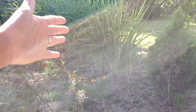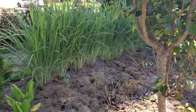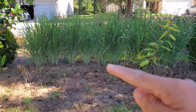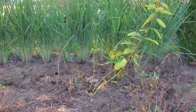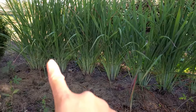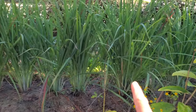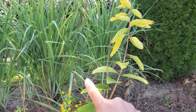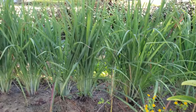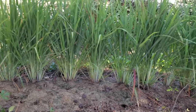Where my lemongrass will be harvested this year, I'm going to do it a little differently than other years — I'm just going to cut them to the ground. These lemongrass are doing great — amazing. I gave one stalk each and got 10 bushes. They all grew like crazy — awesome — except that one. Not sure what's going on there. 8 out of 10 are doing super, super great. This year I'm going to try to just cut them down and cover them up to see if they survive the winter, so I don't have to restart them again.